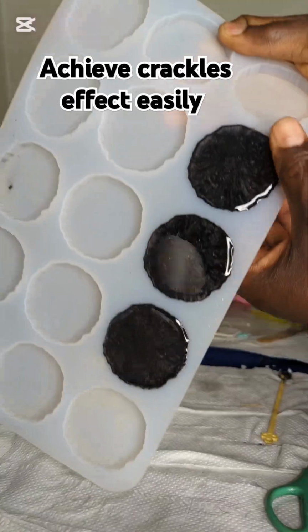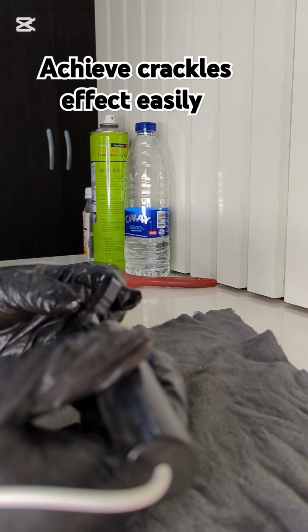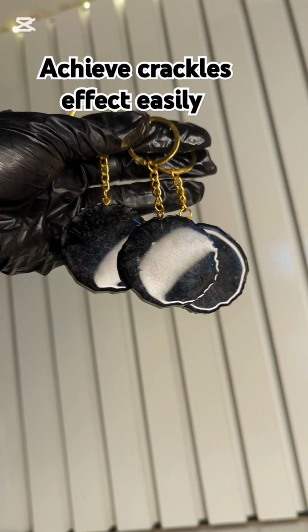the mica pigment. So as you're mixing it, it's going to drop under and give this round circle cracked effect, hence the name crackles effect.